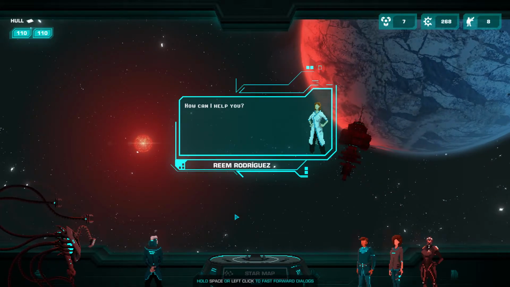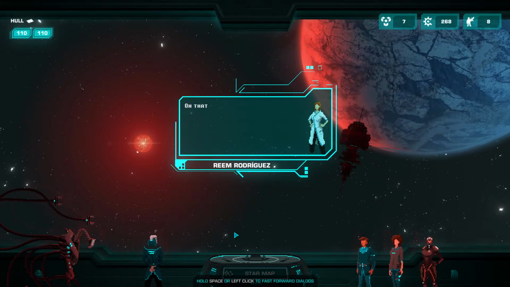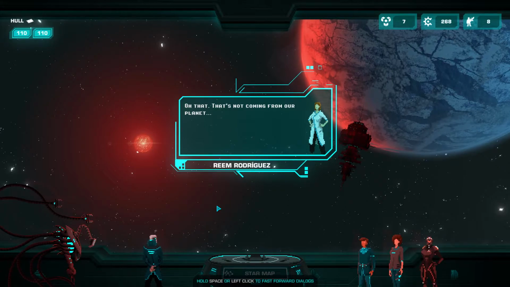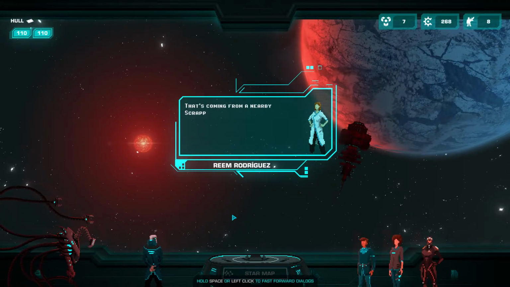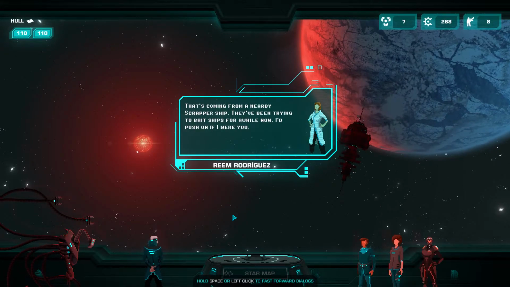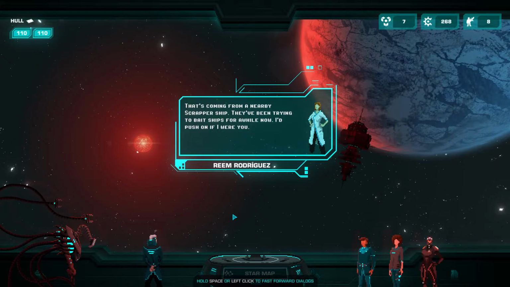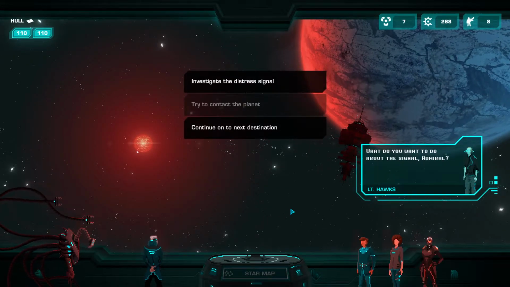How can I help you? We're picking up a distress signal from your planet. Oh, that's not coming from our planet. That's coming from a nearby scrapper ship. They've been trying to bait ships for a while now. I'd push on if I were you. And what do you want to do about the signal, Admiral?